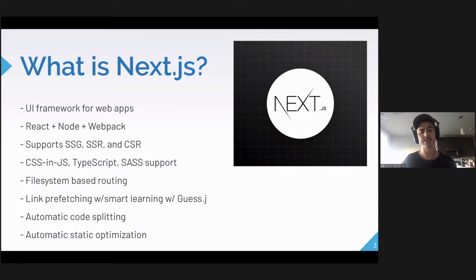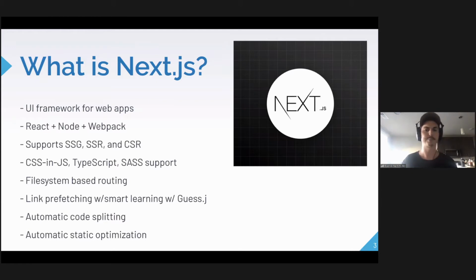And then one of the most interesting new features is now there's automatic static optimization. And what this essentially means is that even if you don't tell Next.js to render something on the server or generate something statically, it's actually going to look at the code that you write, and any availability of essentially JavaScript that doesn't need to be rendered on the client, any HTML that's packed in your React components will just get statically rendered. So each of your pages can have metadata and SEO, and there's going to be a lot that's like a skeleton already there without you having to do anything at all to implement this feature, which is really, really nice.